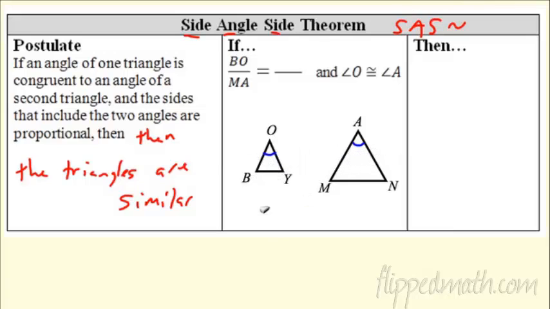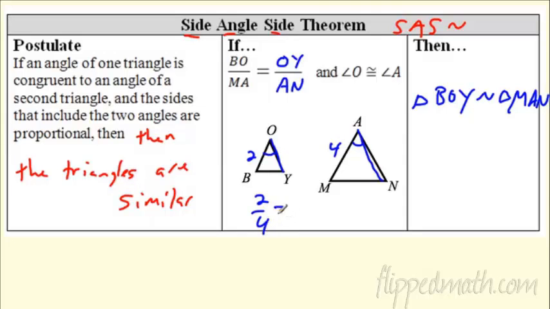So really it's side, angle, side again, but we got to go beyond just marking it. So like it tells me O and A are congruent. So now we're looking at the sides right around it, side, angle, side again. But I'm not looking for congruent like this. I don't want congruent, I want proportional. There's no way they're going to be congruent. If they were congruent, they'd be congruent triangles. I'm looking at are they proportional. So like is the ratio of B over A, like if this is 2 and M A would be what, 4, what else am I looking at? I'm looking at this ratio.